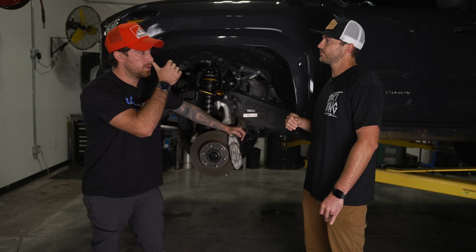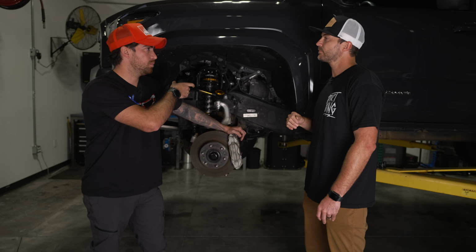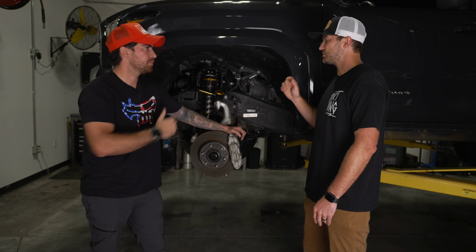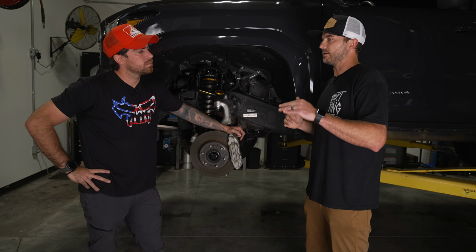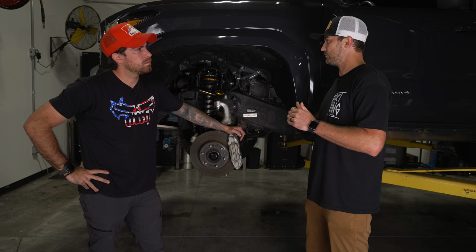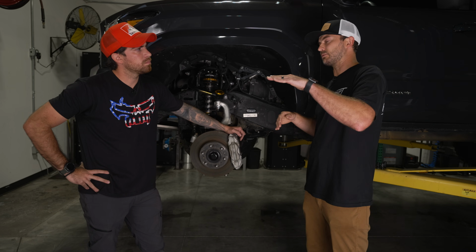But the pre-runner, you can also go, if you wanted to add a little preload and get it to 3 inches. Would you advise against that? I suggest against that. I would say probably going up to a max of 2.5. And the reason why I say that is because as you keep going up in lift, you're compromising ride quality. There's that fine line of lift and ride quality, and that's that thing that I was kind of mentioning that we really strive at. When we level these vehicles, we make them ride better than factory, and that's really hard to do because you give up a lot when you lift a vehicle.